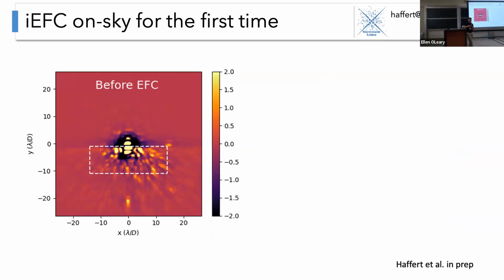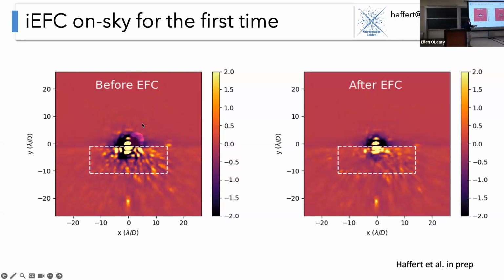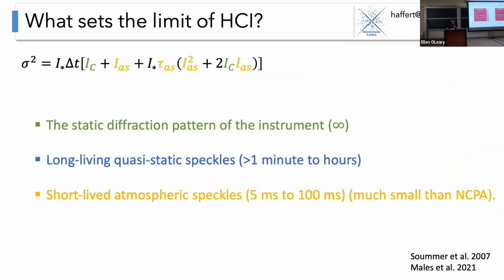And then the other thing is, for example, focal plane wavefront control to create these dark holes that we've seen a couple times during this conference. So this is really focused on getting rid of these quasi-static speckles that live there. Before, there are lots of speckles, we do some type of focal plane wavefront control, and then we can actually remove a lot of these quasi-static speckles. Some of them still are there, but this was the first time we ever tried it. So I think we did a good job.